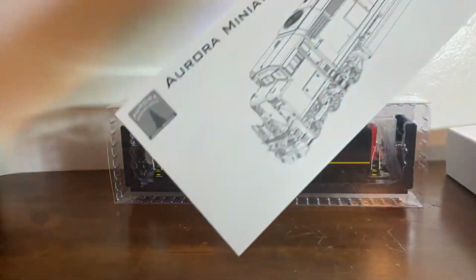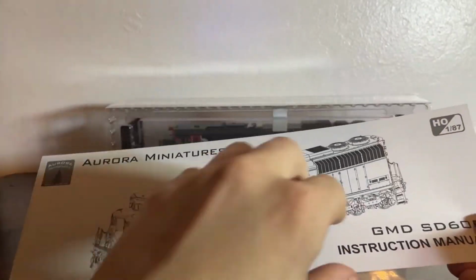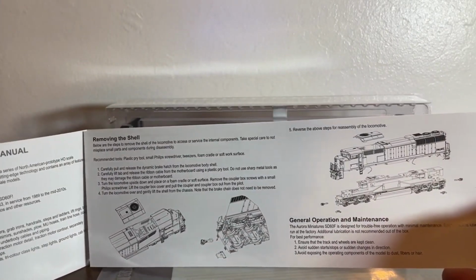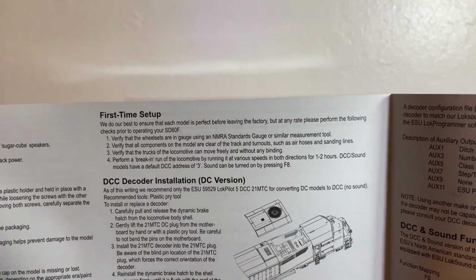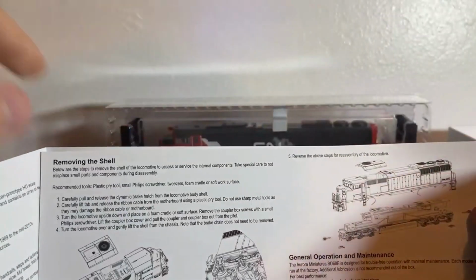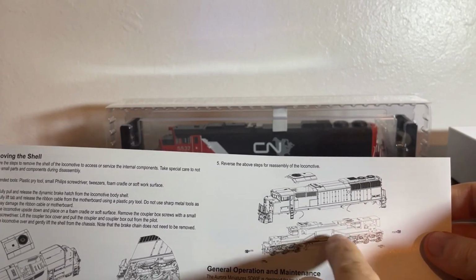And we have two other things inside this box. Look at that diagram on the instruction manual. It just looks great. Now this instruction manual is very similar to a Scale Trains instruction manual, where it doesn't really tell you the parts or have an exploded diagram. It just offers you features, unpacking, and first time setup right here. You can pause that and read it. It says perform a break-in run of the locomotive by running it at various speeds in both directions for 1 to 2 hours. Interesting. It also shows you removing the shell, and the chassis and the actual motor and everything.